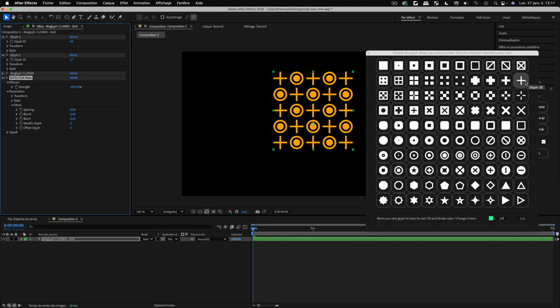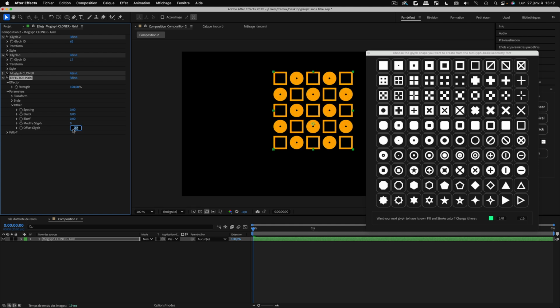So this is the new cross that you have now, and this is the new circle target you have now. So yeah, this is how you deal with offset glyph, and of course you can put anything you want, and you can even go negative in order to have some shapes that are before the ones that are there. So I had this cross and this circular shape here.